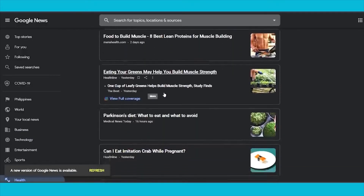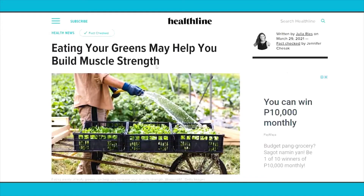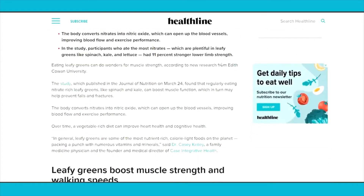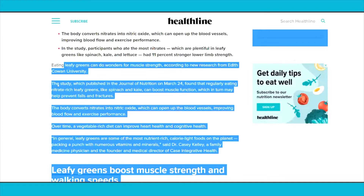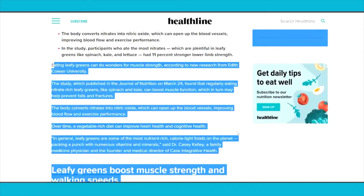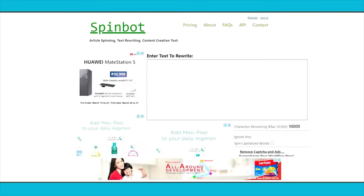I'm interested in this article, which was uploaded just recently and is a really good article that a lot of people would click on. What you need to do is open up one article — don't worry, you will not have to write articles, and this has nothing to do with affiliate marketing or CPA marketing. All you need to do is open up that article and start copying text from it. Then proceed to step number 3 and go to the third website we will be using, which is spinbot.com. Here you will need to paste the article you found on Google News.